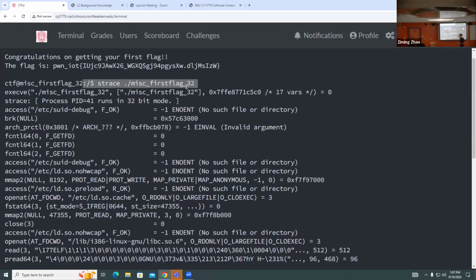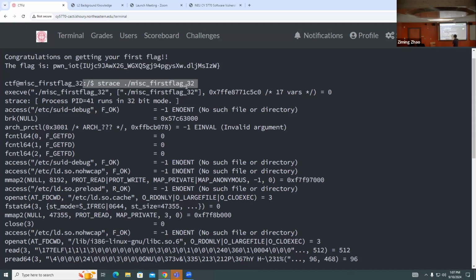Okay? So before exec, you call that fork in the old process, right? The shell process. Now here we're tracing the new program. That's why you do not see the fork here. You don't see the fork, but you do see the exec here. Okay. So in that exec, what you say here is we're going to execute this program, right? And those are the arguments for that program. It could be environment variables, those kinds of stuff. So we'll cover that. I don't know if we have time today, maybe later.